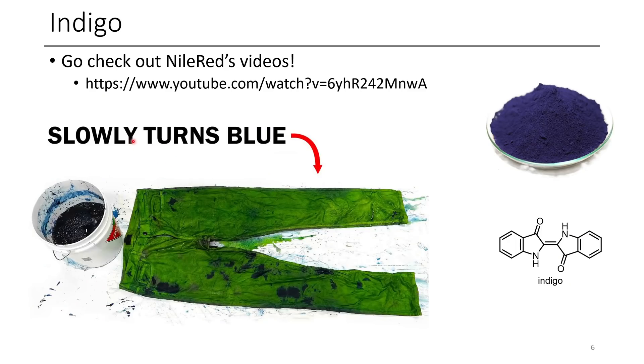The next one is indigo. If you're like me, you wear jeans, and it's just beautiful indigo. Nile Red has a couple of videos where he's done some chemistry with indigo as well as its derivatives. It's just another beautiful blue color. This one reminds me more of lapis lazuli, which involves an interesting S3 radical — however, indigo doesn't even have any sulfur in it, it just has indoles. It's a really cool molecule, and it's just awesome to see blue chemistry in general.